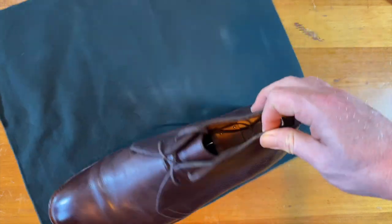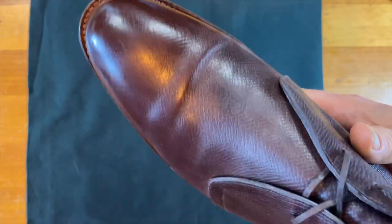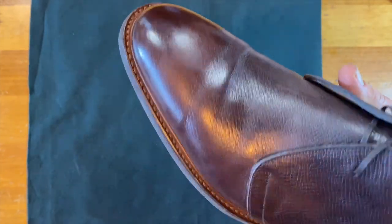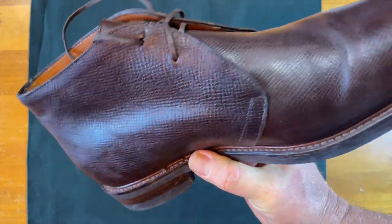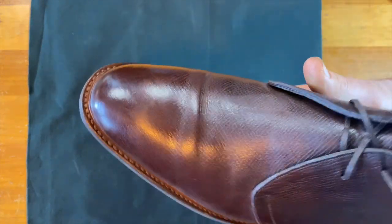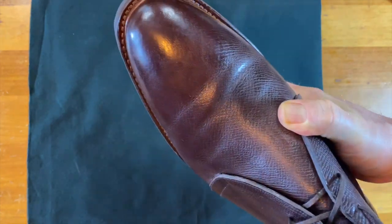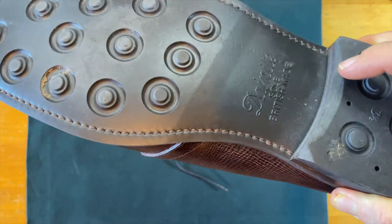This is my first Chukka Boot in a while. I've had a few, and they're not necessarily the most comfortable — the way the Chukka Boot lines up doesn't necessarily agree with my ankles. I did some experiments with different ways of shining. Overall, Utah calf has a lot of oil in it and just holds a shine pretty well by itself. It's a beautiful boot, a beautiful cut. I have Meerman trees in it. If you look at the stitch density here, it's doing pretty well — they did a great job. These are made in Spain, and Leuf and Tongue is actually the house brand for Skokka di Bolog.